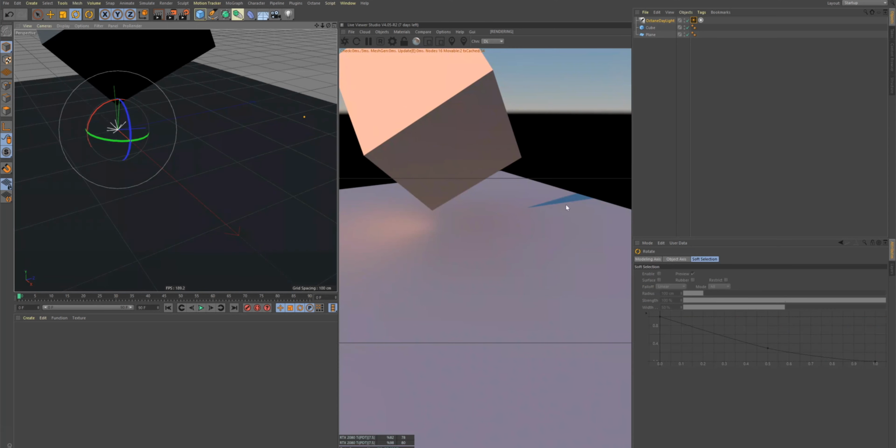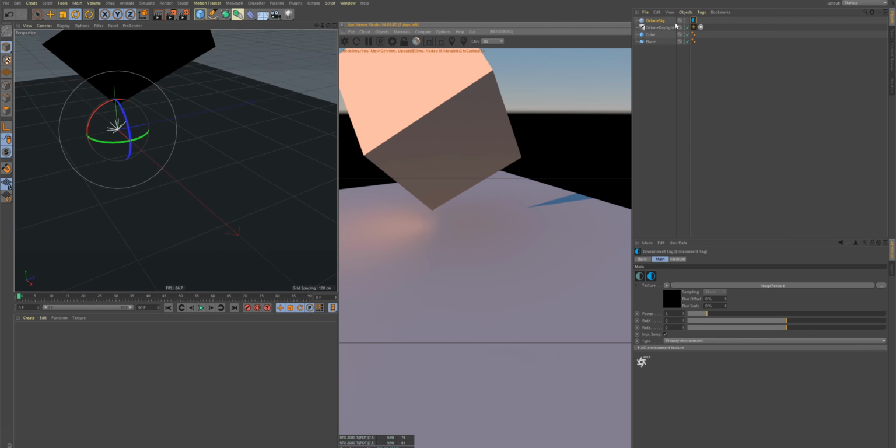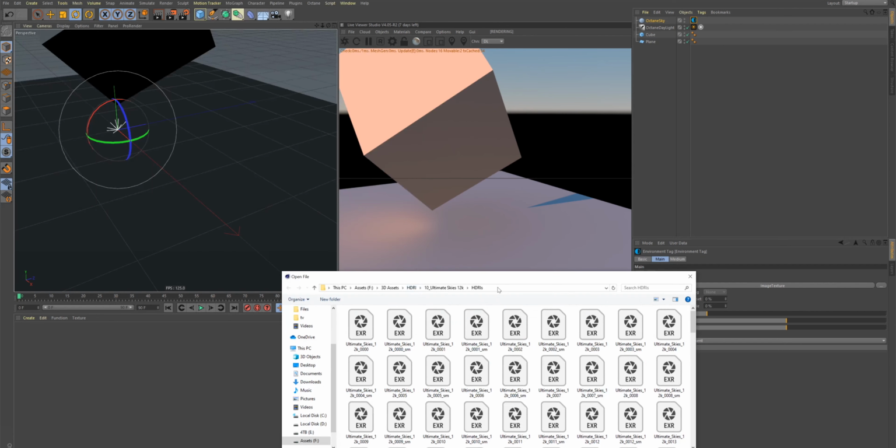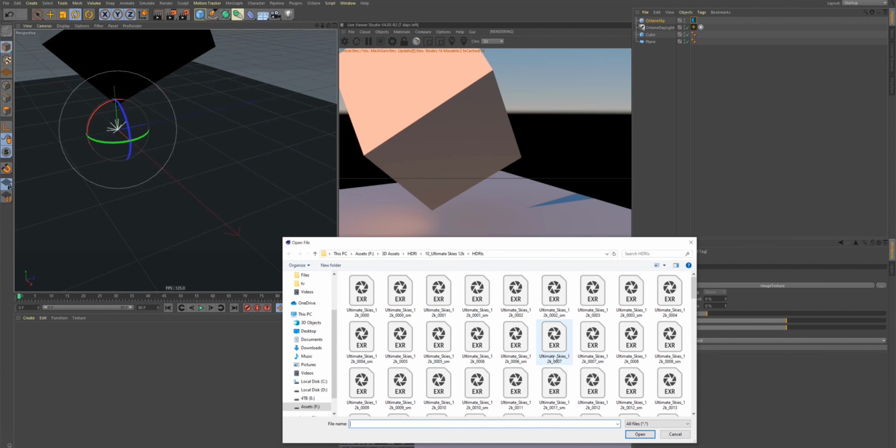So what we're going to do is merge this with the HDRI. HDRIs are great for giving you quick environmental lighting and also just a nice background. So we'll go right here and we create our HDRI, click on that, and then click this button right here. I already have some HDRIs pulled up. We can just select one, and we're going to make sure when you're selecting it that it's the full resolution one. So there we go.